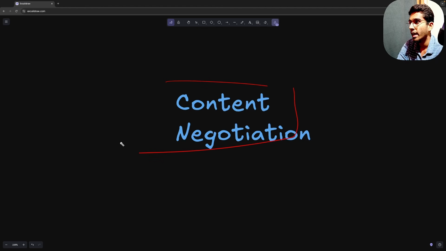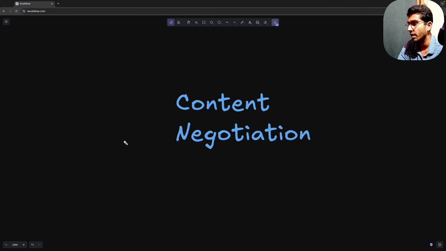To look at a high level, we have generally three types of content negotiation. One is media type, which means the client specifies the desired format through the Accept header, which is application/json or XML. Then we have language negotiation. The client requests content in a specific language using the Accept-Language header. It could be English or Spanish.